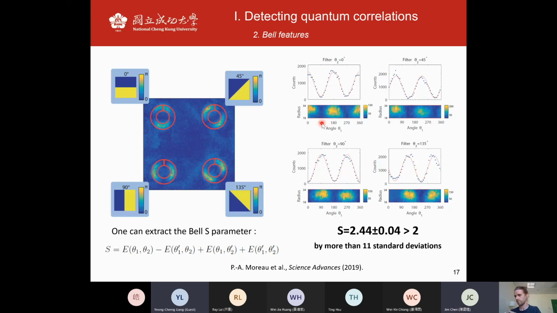In order for you to use this S parameter coming from the characterisation inequalities, usually we think about measurements that have two possible outcomes if we wanted to apply these inequalities. So in your case, are these two possible outcomes related to just detection and no detection at a particular pixel? Well, no. So this case is exactly equivalent.